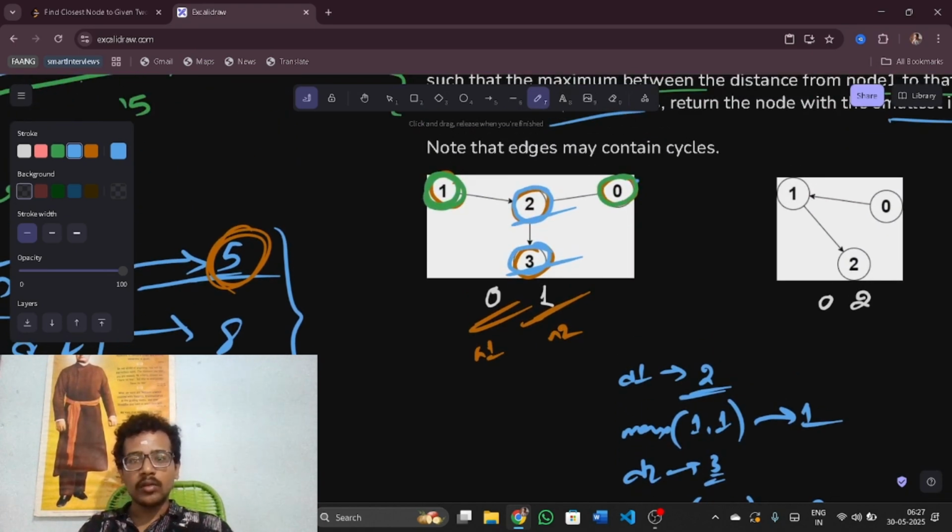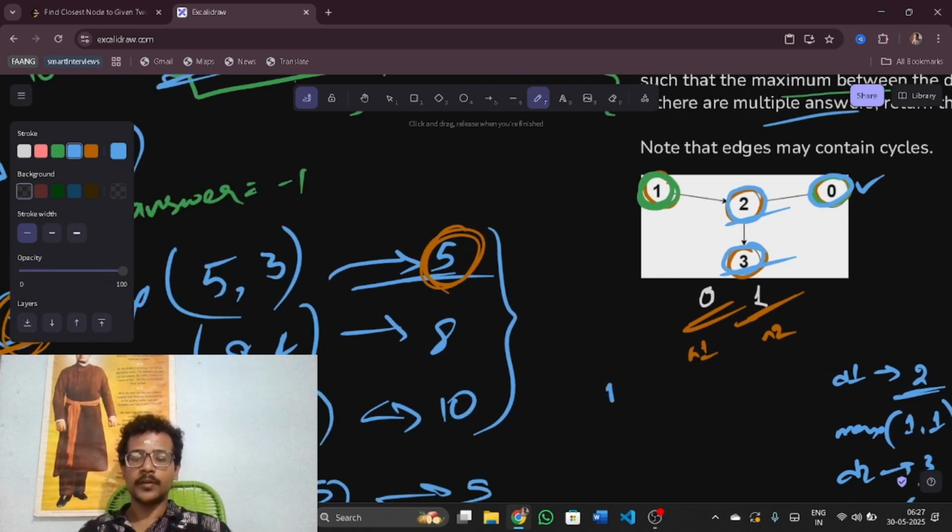Now, I can also make this a destination node, right? The distance to get to that node from node 0 is just 0. Destination 3 is 0. To reach from n1, which is 0, to 0 is just 0. To reach from 1 to 0 is just 2, and the maximum of these two is 2.